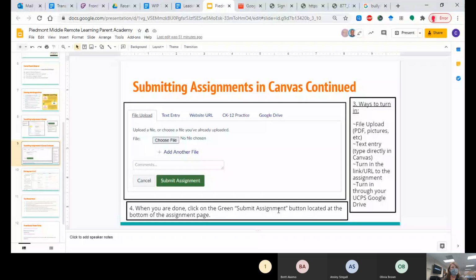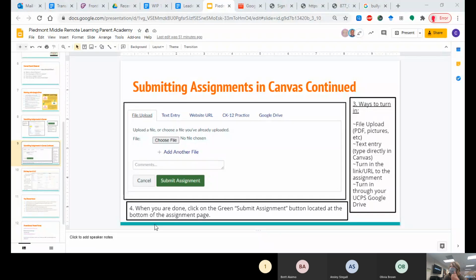So, questions about submitting assignments in Canvas? Where do you find submission details? Once they open the assignment, they click Submit Assignment, and then this shows up for them. Well, because sometimes he misses, he said I submitted it, and so I want to be able to check that. That's in the next slide. Okay. Are the kids good? I think we are good here.